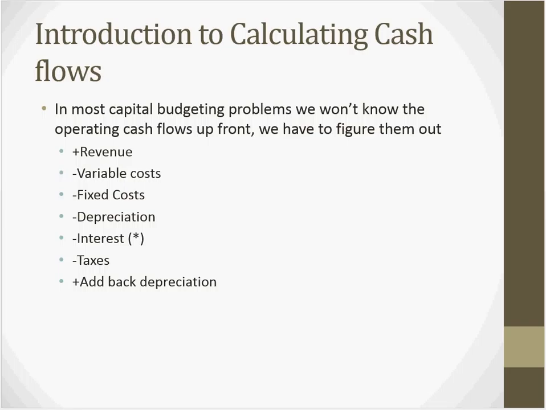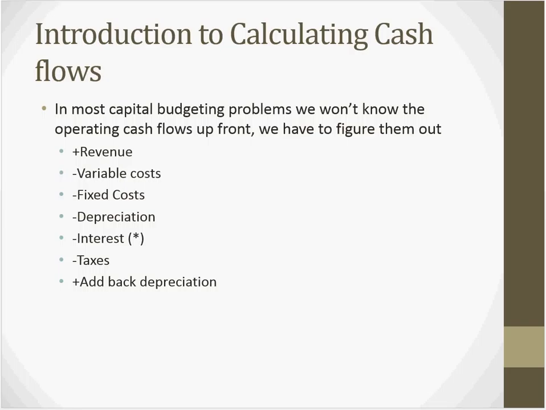So we have variable cost, which would be cost of goods sold, if we're making a widget of some kind. It could be cost of sales if we have a service business. For example, if I'm Hertz Rent-A-Car, I don't have cost of goods sold because I'm not transferring ownership of anything. I have a rental company, but I do have a cost of sale, right? Every time I make a sale, I have to pay a desk clerk. I have to turn over the car, right? There are costs to doing this. So different industries will have different costs associated with them.